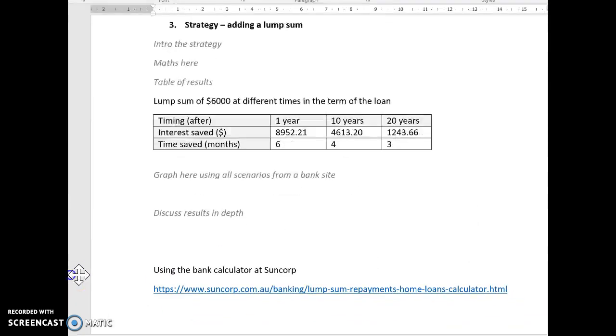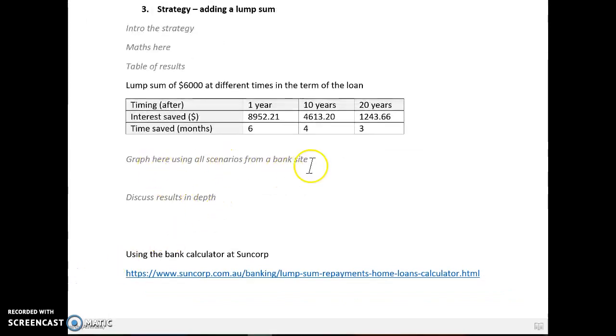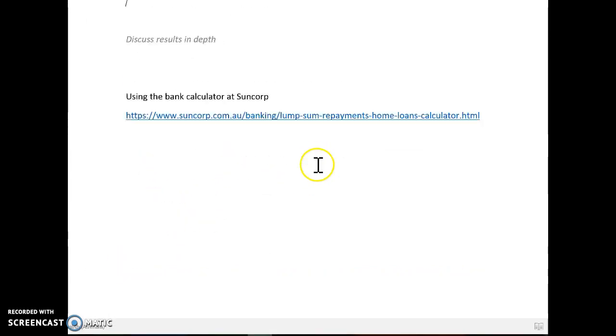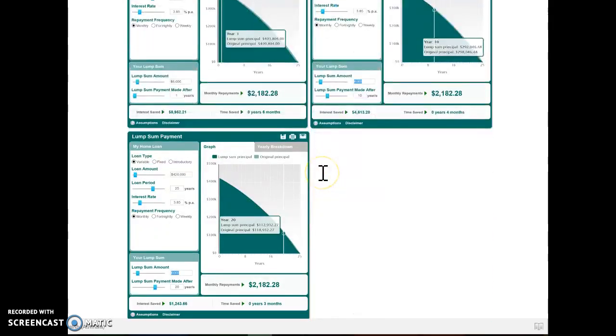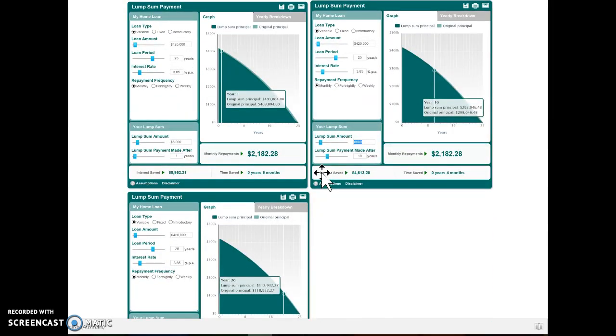So using Suncorp Bank again, go in and just use all 3 of those graphs, and you can move them up and put them into your working and make them big enough to be able to see, not so big that they're taking up heaps of space. Or you may want to put them in your appendices and have your best scenario here and the 2 extras in the appendix, because the appendix doesn't count, but you can refer to it, and that way you can also include that as a way of checking your answers are correct. And I love to see them as well, because then it helps me check your answers are correct. But hey, it's not your main focus.